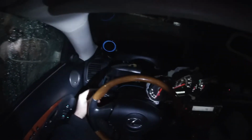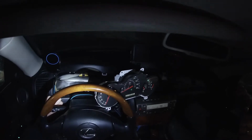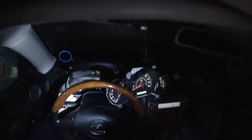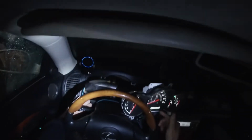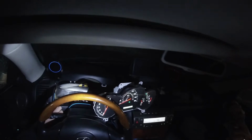And with the key in the auto on position, then the dimmer should work correctly. So when the headlights aren't on, then it's going to be max brightness, which is day. And then when you're auto on and the headlights are on, then the dimmer will work, and you can scale it back a little bit if it's too bright. I've auto shut off.